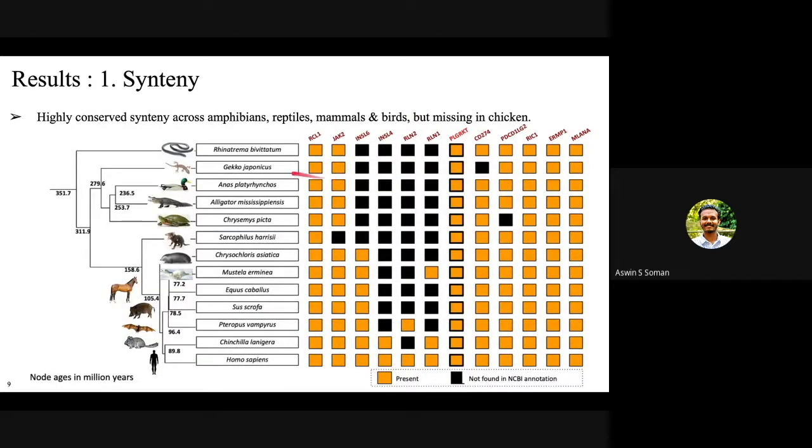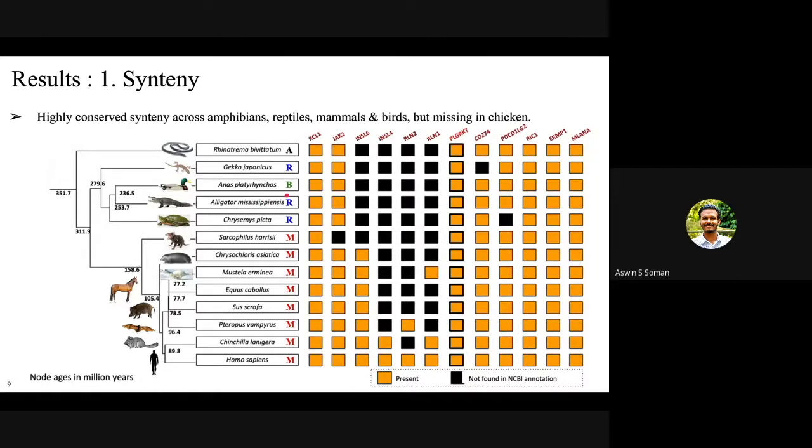As we can see, there are several mammals colored M, and reptiles and amphibians and even birds. Synteny regions were extracted and aligned, and it was found that the synteny is conserved. So the synteny of the PLGRKT gene is conserved across mammals, reptiles like gecko, alligator, and rodents, and birds like duck.